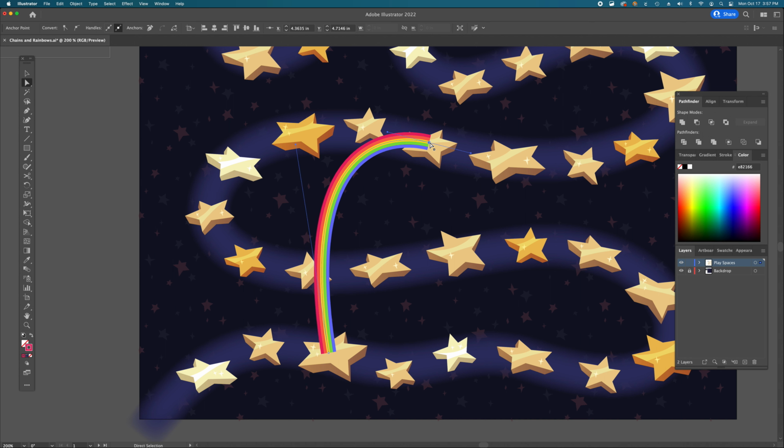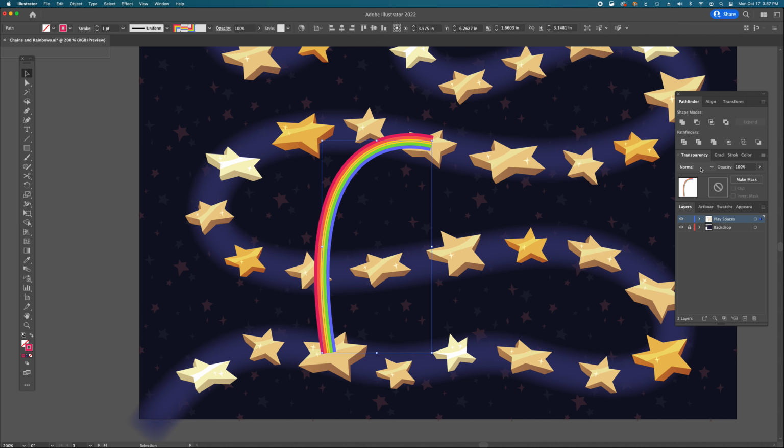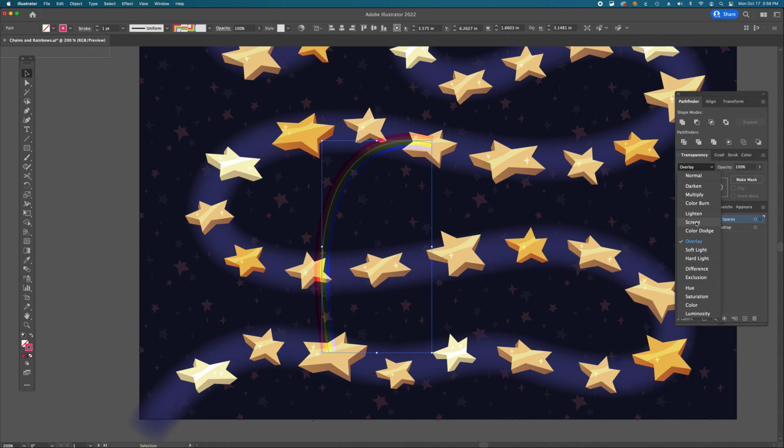We're going to have to change just a couple of things about it so that it does not cover up some of the information behind it. We want all of the pieces of our board to feel playable, not blocked. So let's change this transparency. Go ahead and select your object and go to your transparency palette. From normal to, let's try screen. Screen might work. Overlay doesn't. Let's keep it at screen.